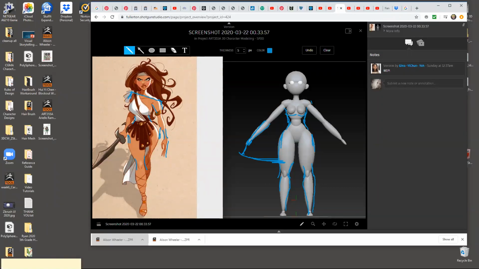Yeah, you'll start working out some of these shapes right here. Her eyes might be a little close. You might be able to pull those out a little bit more, maybe to here. I would make them maybe a little bit bigger. And then her ears could also get just a little bit bigger.